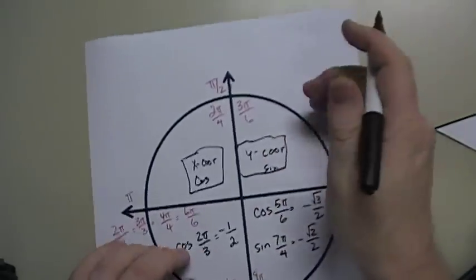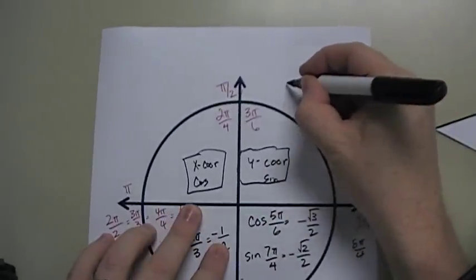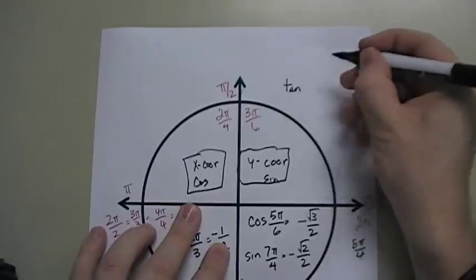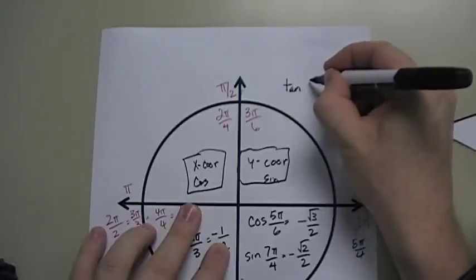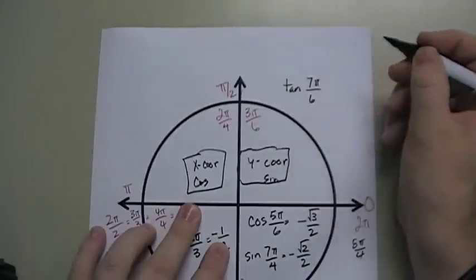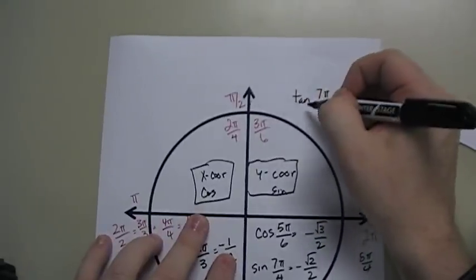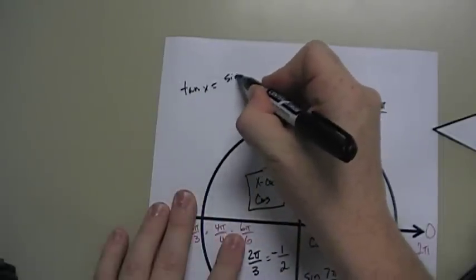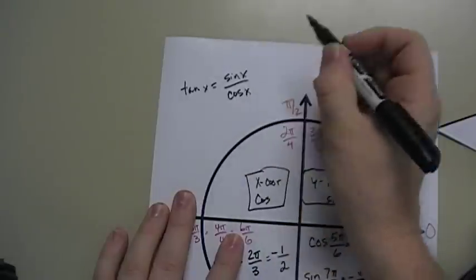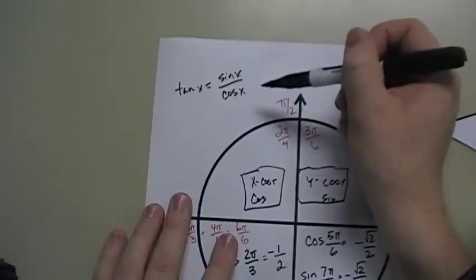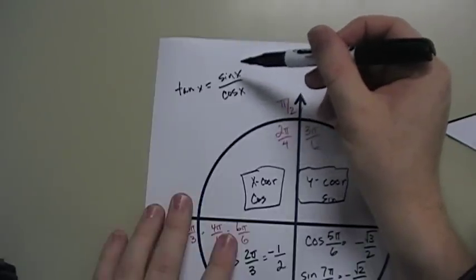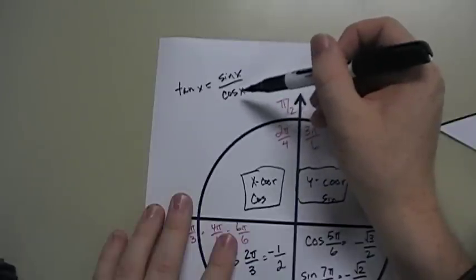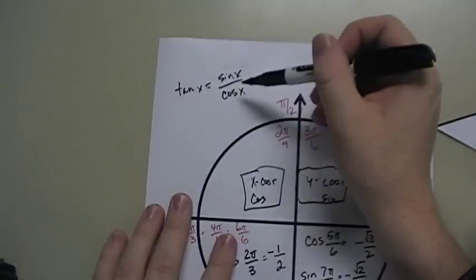Now the one last one I should do, because we haven't done one yet, and I said we tangent built off of these other things. If I did the tangent of, let's do 7 pi over 6. Okay. Now remember from pre-calc that tangent is really just sine divided by cosine. The reason that works, of course, is tangent is opposite over adjacent, and in the unit circle we found that the sine was opposite over 1 and cosine was adjacent over 1, so that's why that works the way it does. But you see, we can build tangent using sine and cosine.